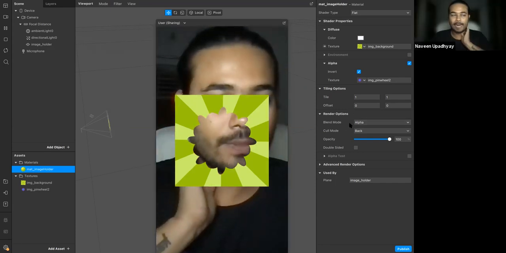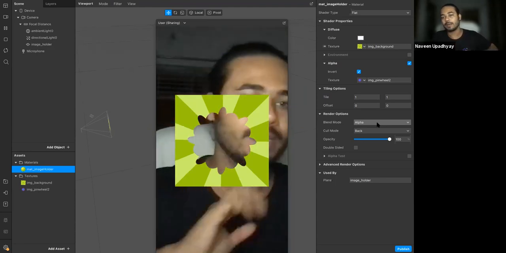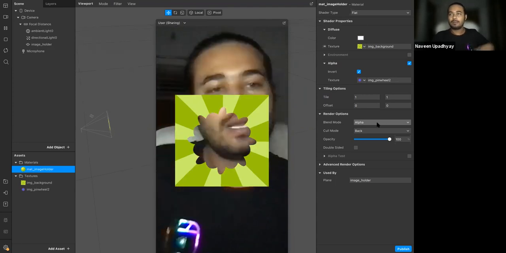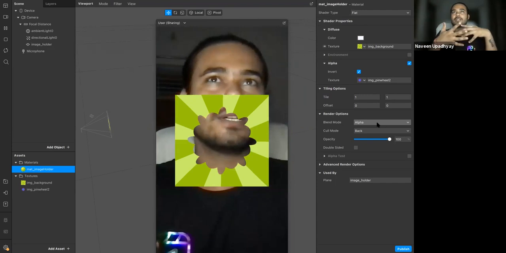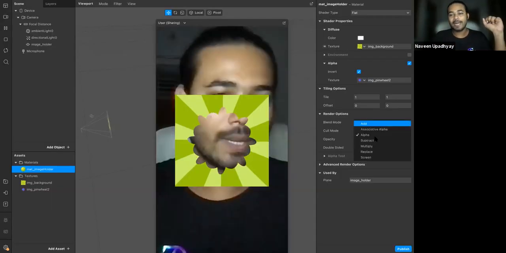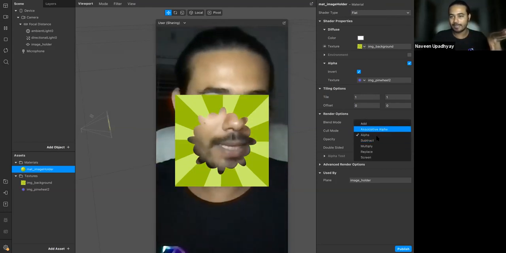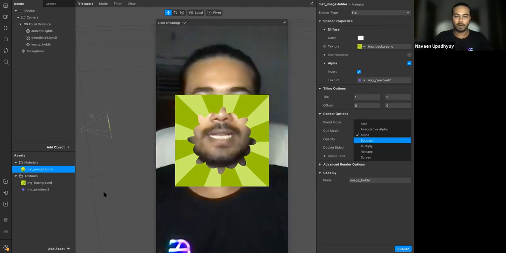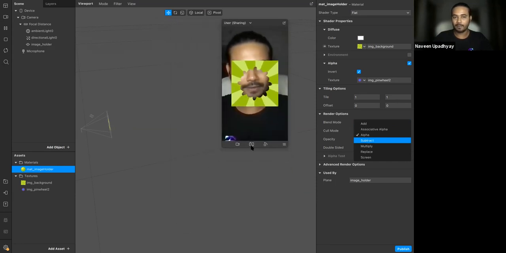Next, let's go to the blend modes. These are quite important, actually very important blend modes. The way things are blended with the textures over each other. Mostly, it has to do a lot of things about the texture. So by default, it is set to alpha, and alpha is something that we discussed in detail. And it says that okay, blend mode is alpha, like change it according to the alpha. But we can have different kind of blend modes.